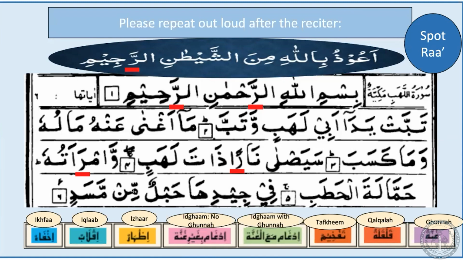Make sure that we know all the rules that we've learned in NL1 and NL2, and we revise them. A good idea is to get someone to listen to you. You can also listen to recordings. If you go to our Jamaat website, you can listen again and again, and get someone else to listen to you, maybe a parent or a sibling. So revise this by heart using the rules. Okay, Jazakumullah, and from me.